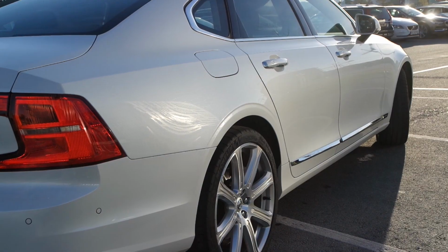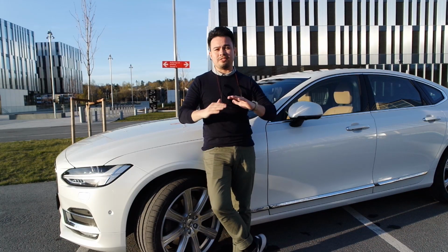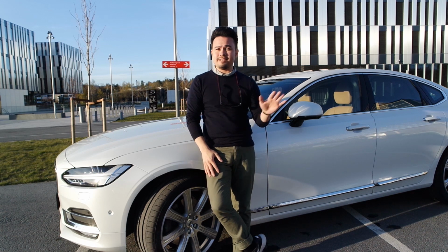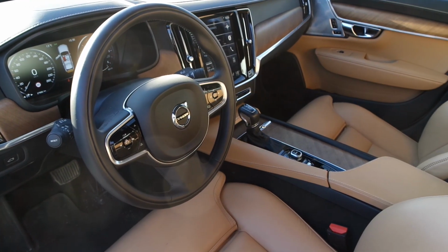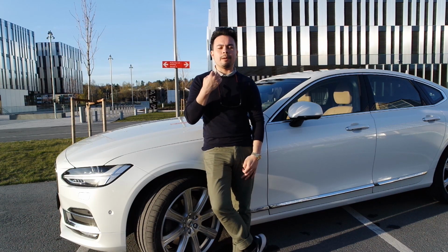It actually makes you feel something, as opposed to the Germans, which are just cold, precise, and clinical. And I mean, the Germans make beautiful cars. The A6, the E-Class, the 5 Series are all great cars, but this car takes it to the next level, because with its interior and exterior, it speaks to your emotions, and that's the true appeal here.